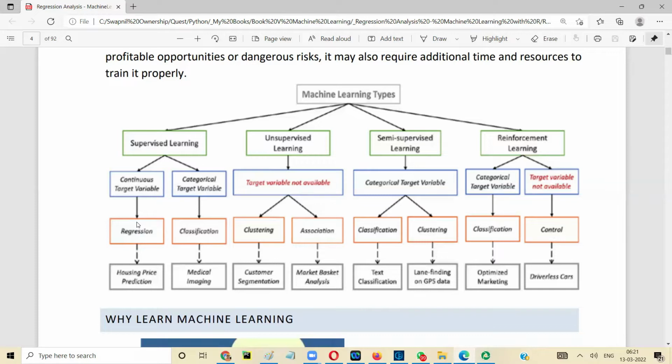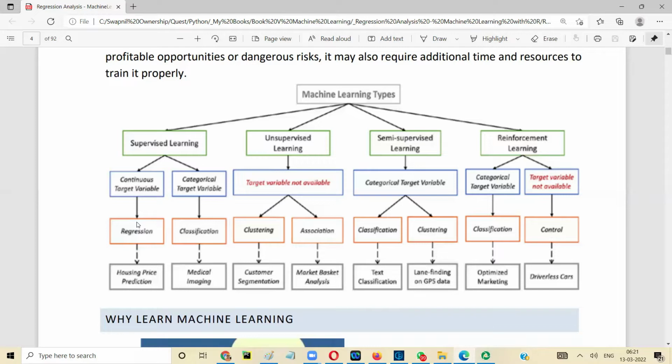The second thing that you need to know is the output. We call it Y, the target, the output. What is the output variable that you want to find? If the output variable is a categorical variable and the learning is supervised, then you will be using a classification algorithm.